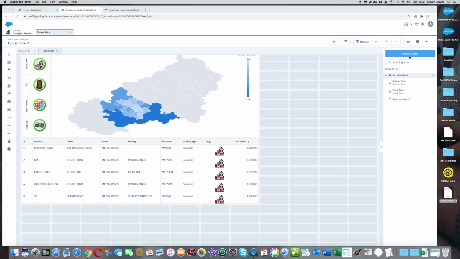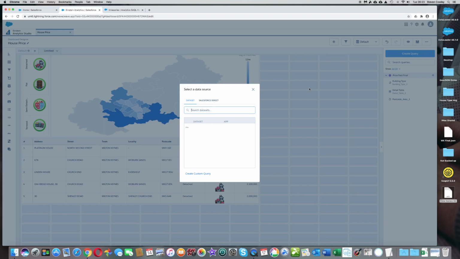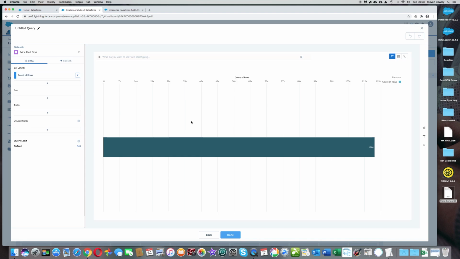So we're now going to look at creating a query using the Timeseries function and compare table initially.